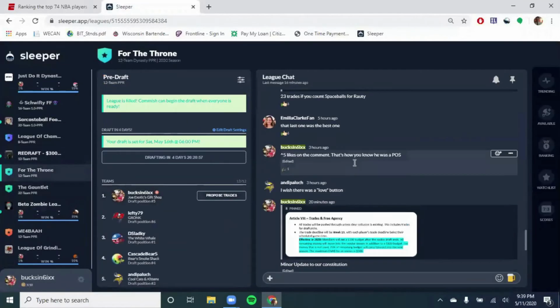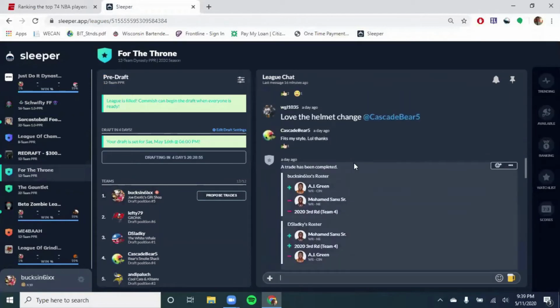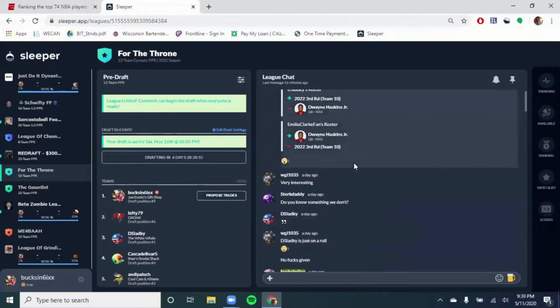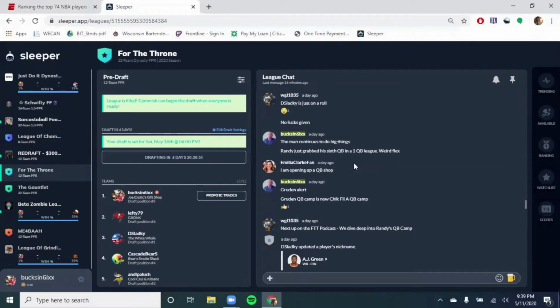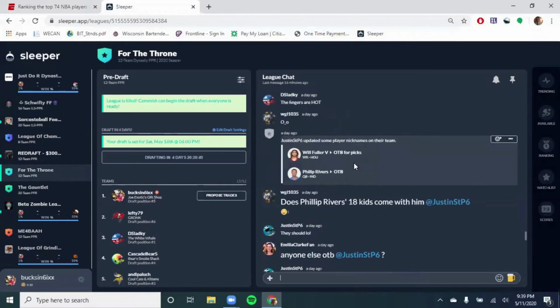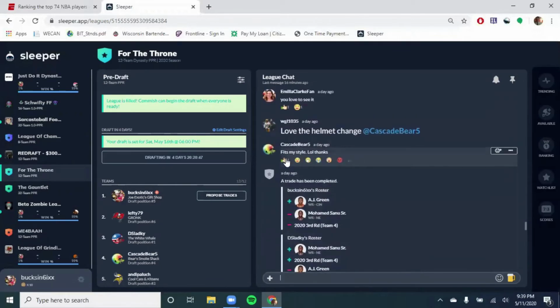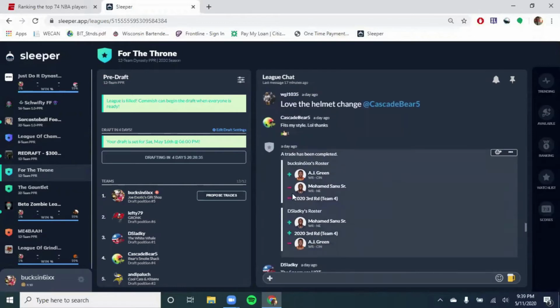Now let's maneuver around Sleeper and kind of see what's going on. So if you see what I'm scrolling through right now, that's my league chat. So if I'm scrolling through here, I can see all these things. I can react to specific comments. If you want to like a comment, all these other different things, you can do that. Any move that happens, so a trade, a dropping, a free agency pickup, anything is going to be right here in the league chat.